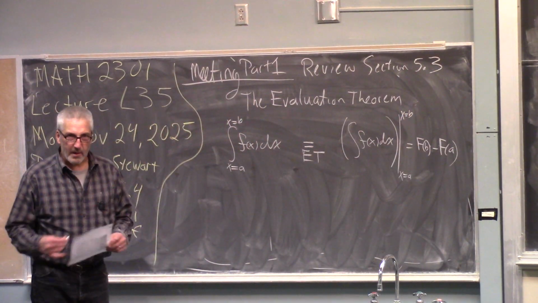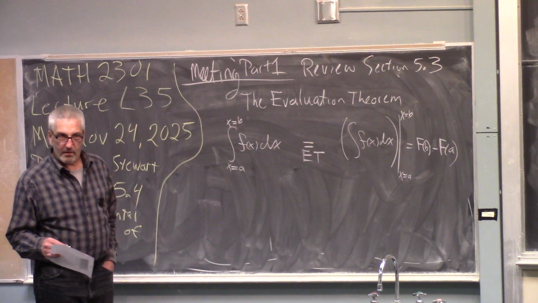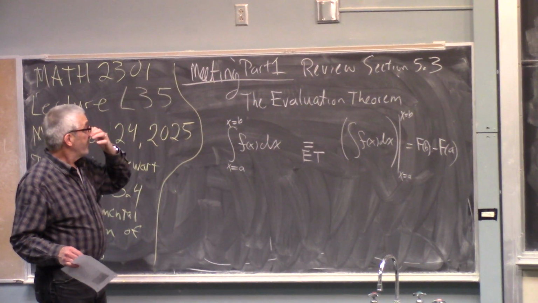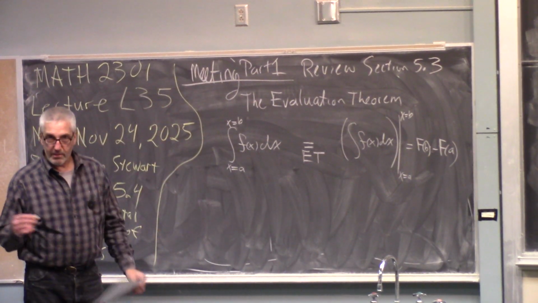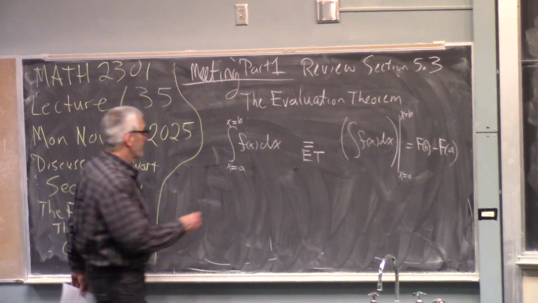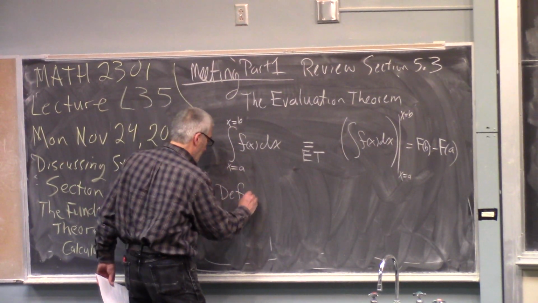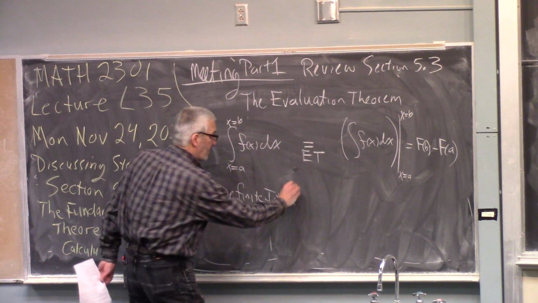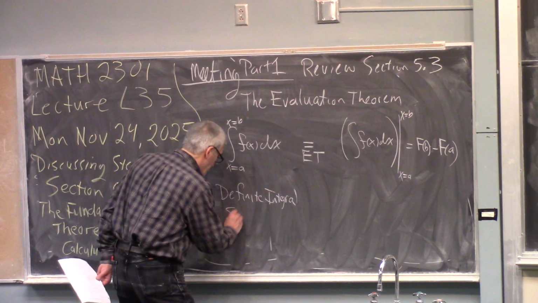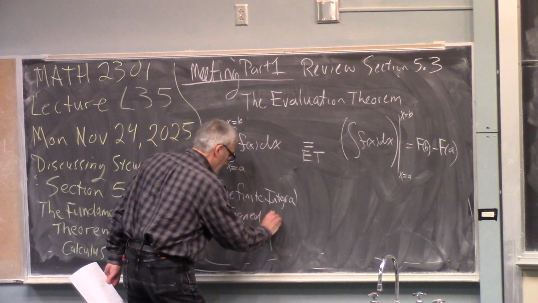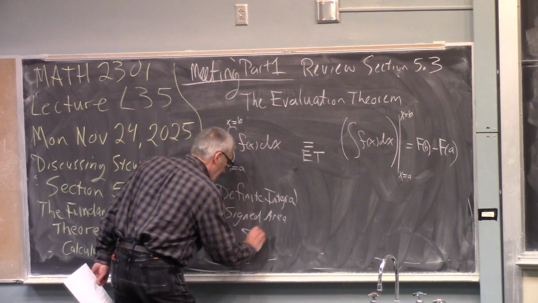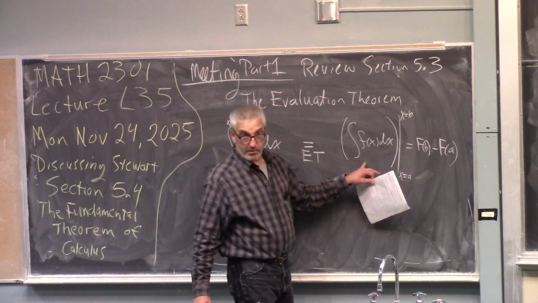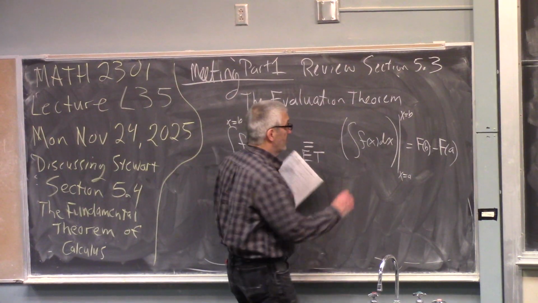All right, so here's a review of Friday. Friday we were discussing section 5.3, the evaluation theorem. Remember, it was a relationship between definite integrals, which is a signed area, so that's a number. And the evaluation theorem says that this is actually equal to this calculation involving an indefinite integral.